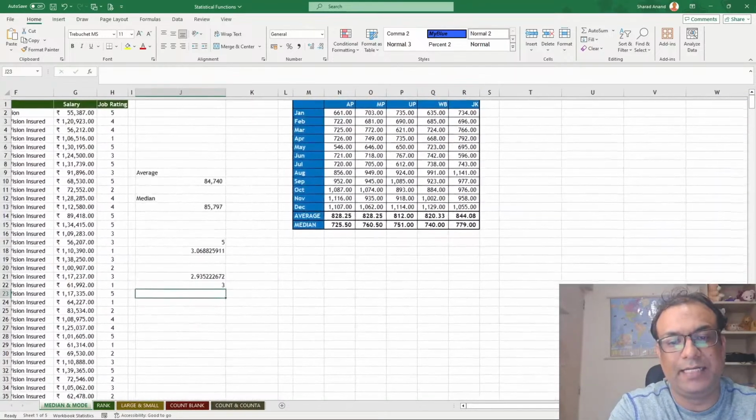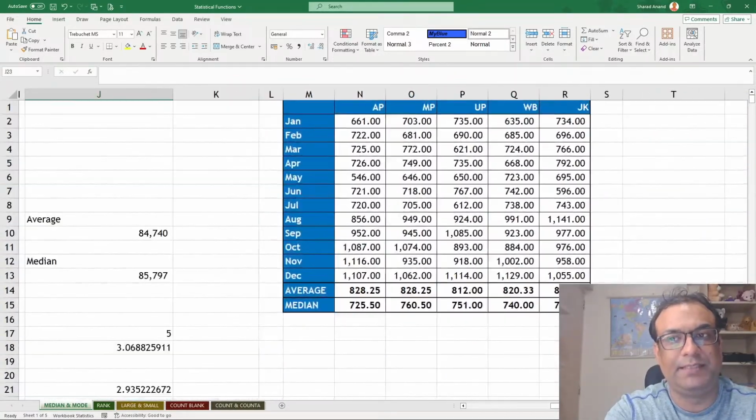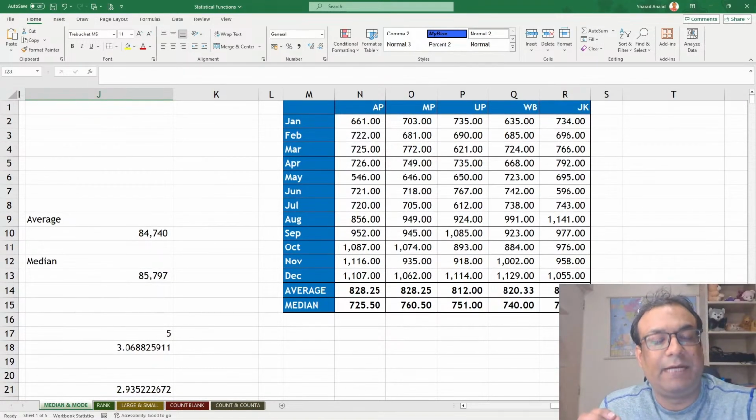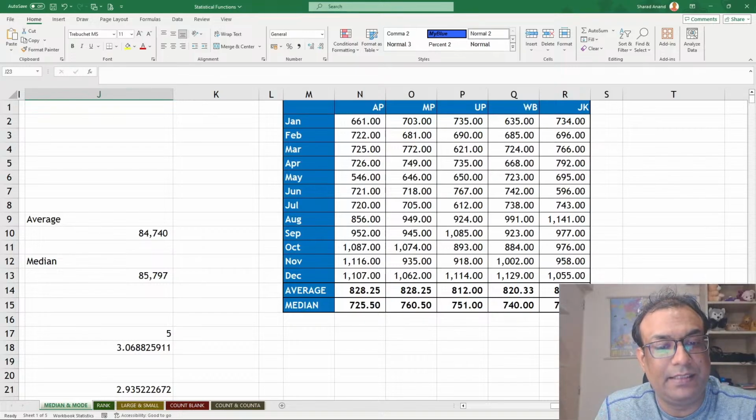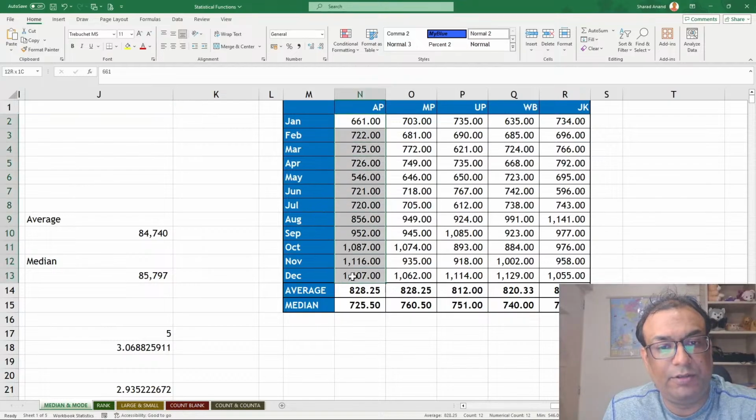Let's take a look at another one. I'm going to zoom in a bit so you can see it more clearly. Over here, we got some different regions and their monthly rent: AP, MP, UP, West Bengal, and J&K. We have different averages and different medians as well.